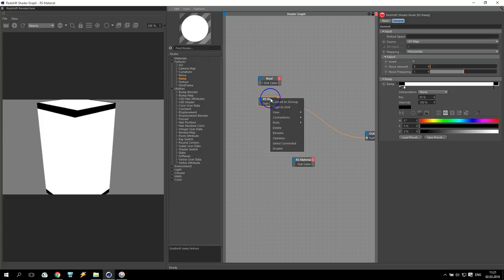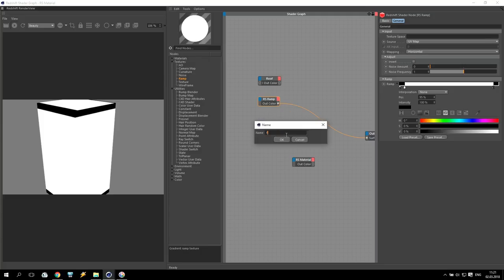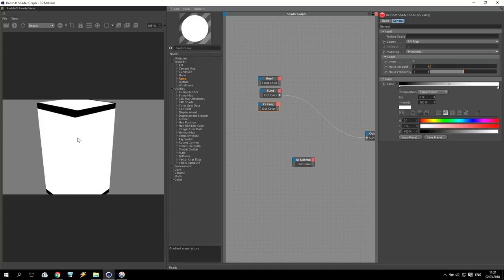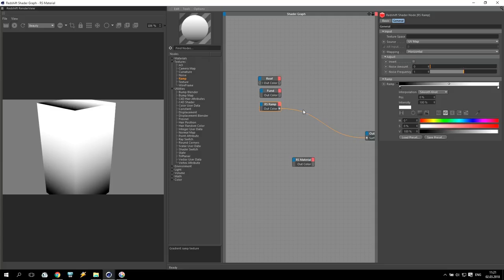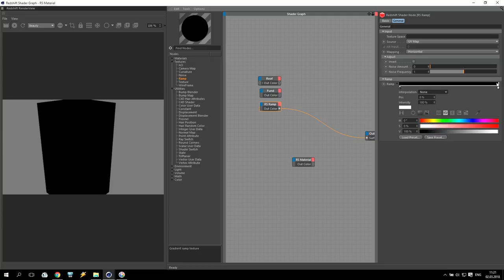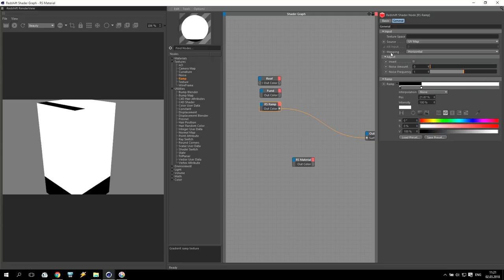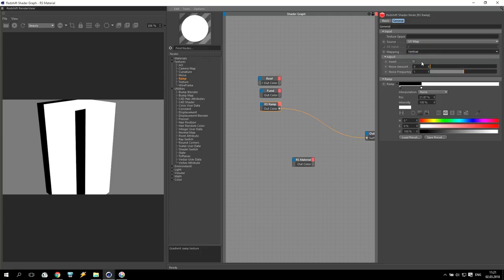So I have a directly downstairs and upstairs. You see, I rename it like a fundament. I think this is fund, doesn't matter. So take one more ramp, and now I make a mask for my corner, for my side corner. Apply this ramp again to my output, go and change interpolation to none, like this. So change it somewhere here, and mapping not horizontal, we will use vertical. As you can see, I have this. So just make it maybe smaller. You see, I have some difference, yes. I'll use, I don't know, maybe 10.